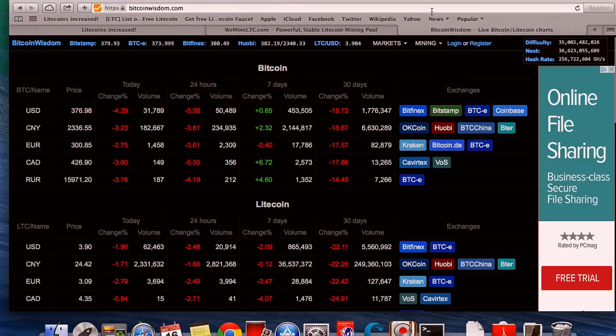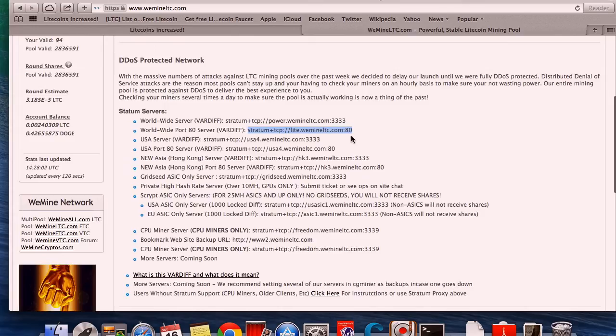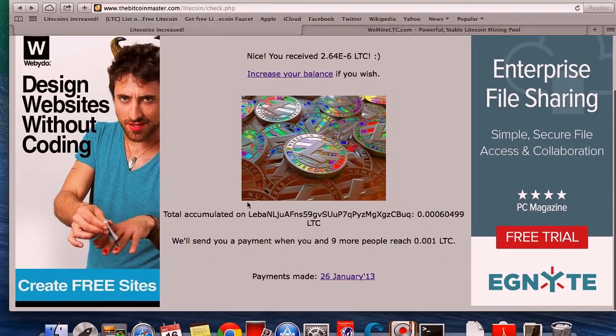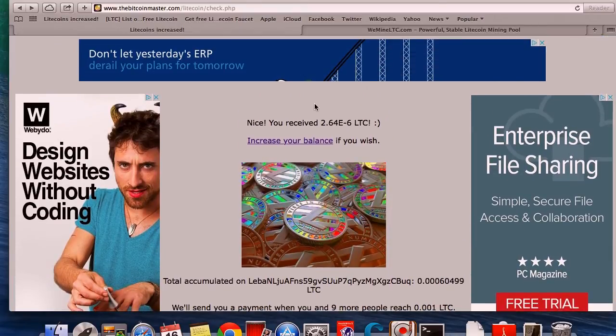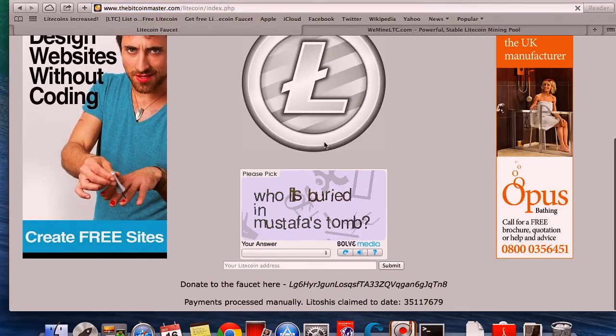Okay, so another good website I try and use to complement mining is this. Now, if you want to donate to me, that's my Litecoin address. Please be welcome if you want to donate. Anyway, this is called a faucet. I think I'm not American, so I can't. Okay, and all it is, you put your Litecoin address in.